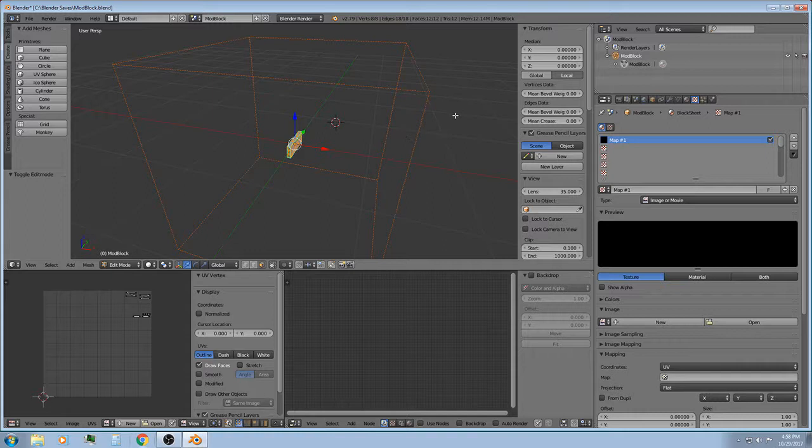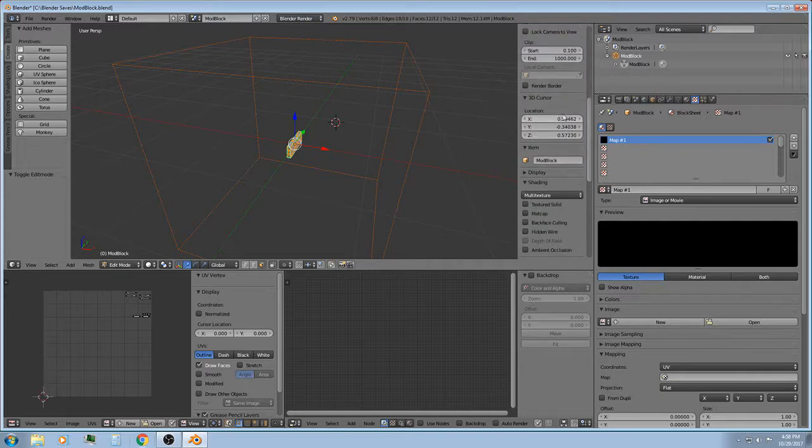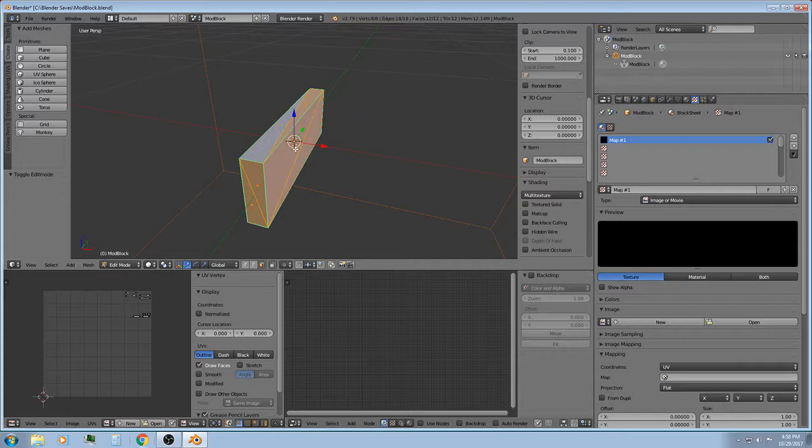There's a quick way and a stupid way of doing this. The stupid way is just putting zeros into the cursor section here, but it's tedious because you can miss one. If you want it the quick way, it's real simple. You just press Control or Shift C, and that's it. It puts the cursor at the center and it zooms you into the model, which is a pain in the butt sometimes, but it does it. One-click action. All you have to do is zoom out. Done and done.